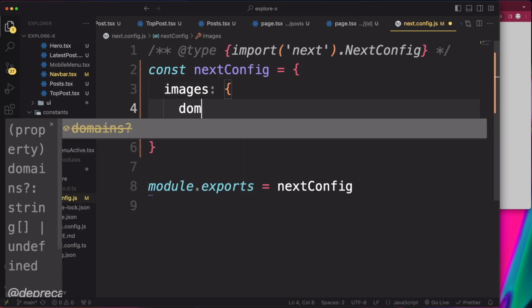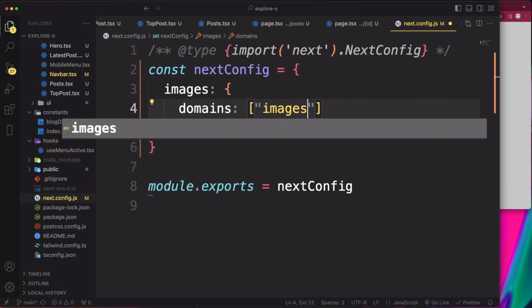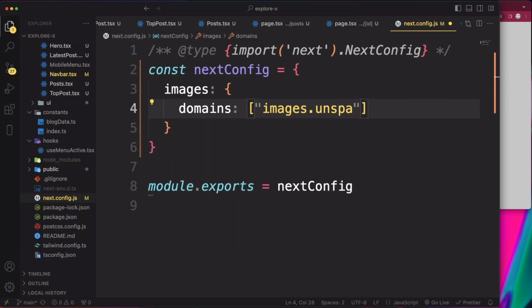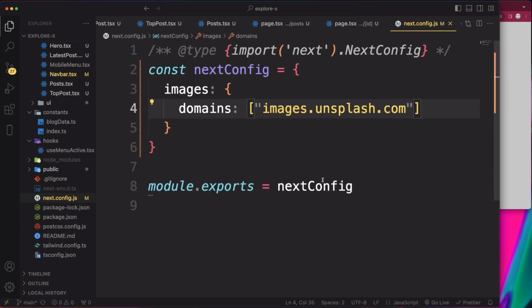I need to do domains, I believe. Next config. Yeah, domains, and then we're gonna add images.unsplash.com. All right, let's save that.